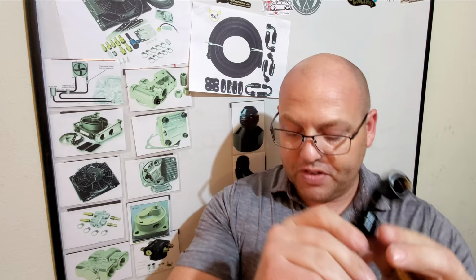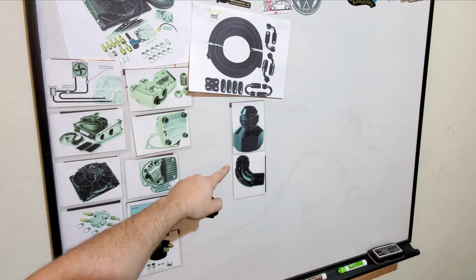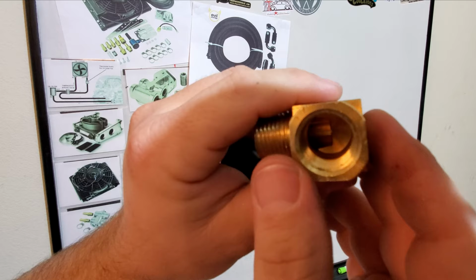This one right here, this fitting. This is the 90 that comes in the kit and is considered the next best type of fitting to have if you don't have a full flow fitting running. So after that comes this fitting, this brass fitting. And that's basically because of the amount of volume and movement that can happen inside of this bad boy, guys.